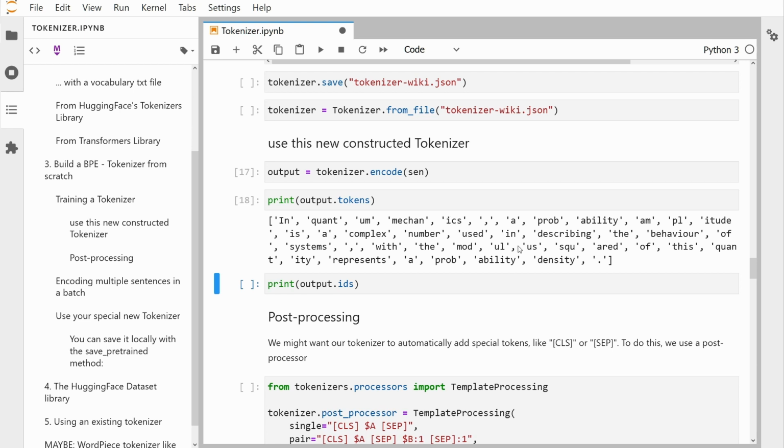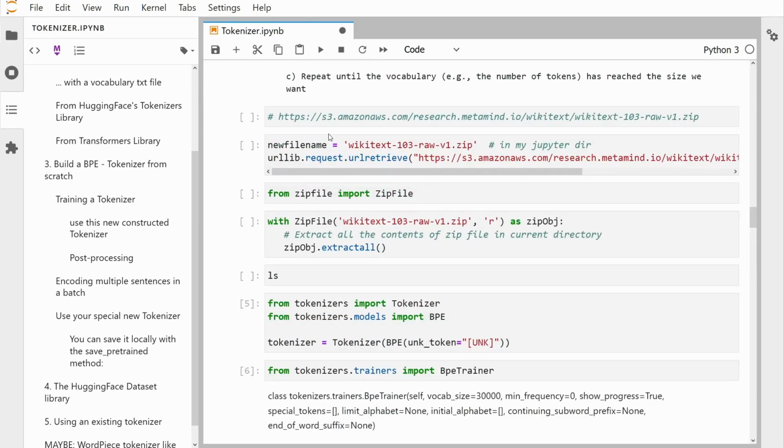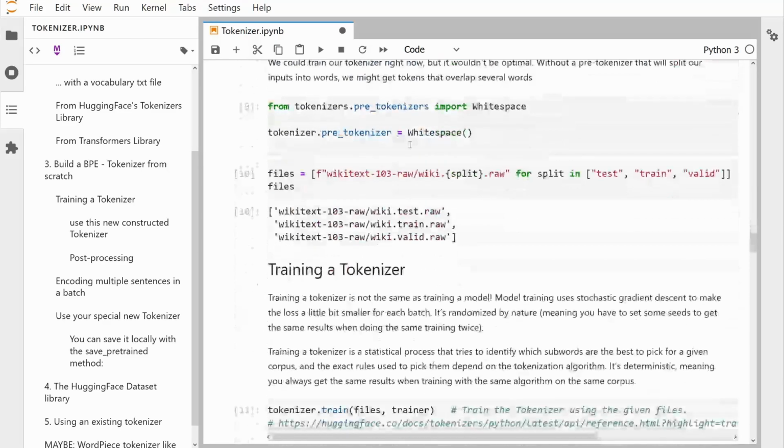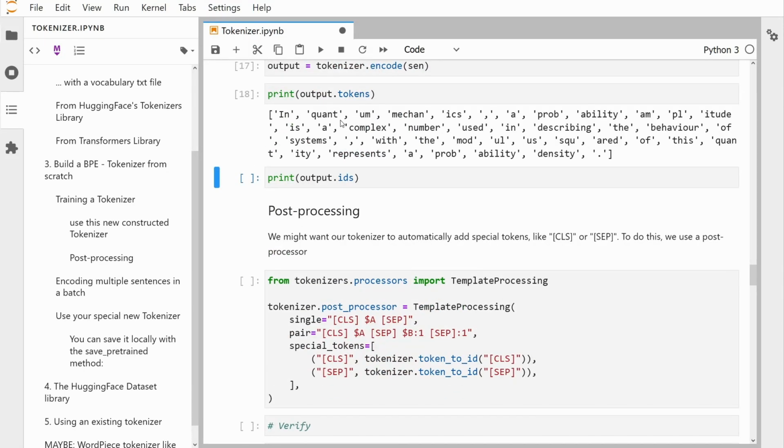Oh, no, what happened here? Probability, oh my goodness, yeah? So the training text, as we can deduce now, in our input data, and our input data was Wikitext 103, does not include anything about quantum mechanics. Well, what a pity. And we end up with some words that the system knows from the training, like quant, mechanics, and probability, splitting everything. Squared, my goodness, what happens here? It knows at least density, but even probability it doesn't know.